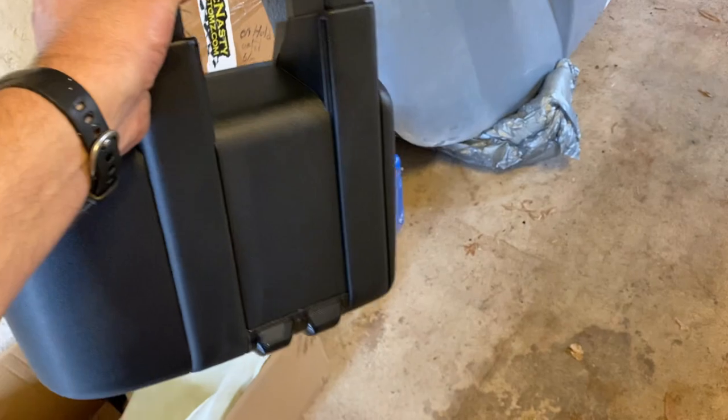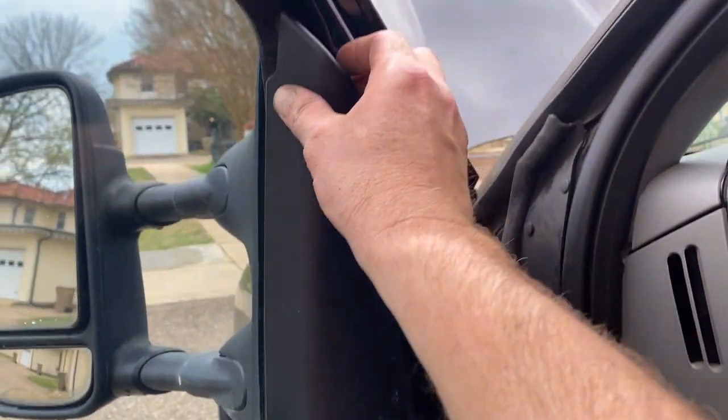All right, it's finally time to go ahead and bolt on these new mirrors.